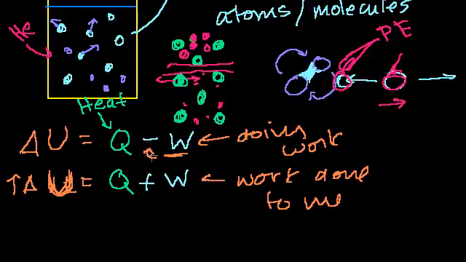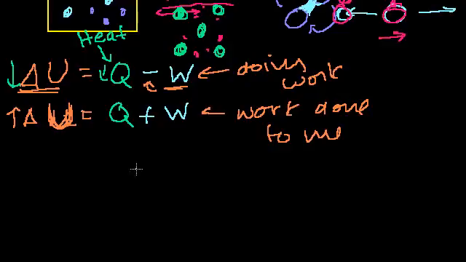Likewise, heat transfer is another way for energy to go from one system to another, or from one entity to another. So if my total energy is going up, maybe heat is being added to my system. If my energy is going down, either heat is being taken away from my system, or I am doing more work on something. And I'll do a bunch of examples with that. And I'm just going to leave you in this video with some other notations that you might see.